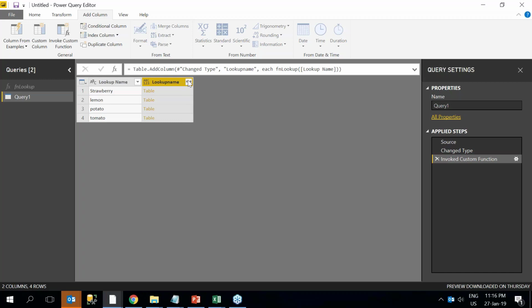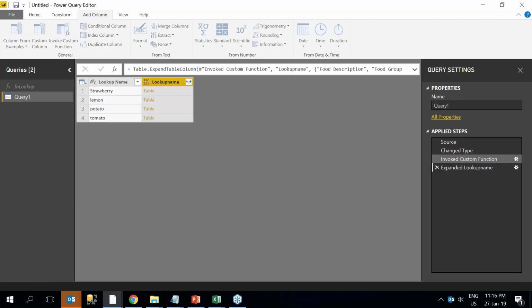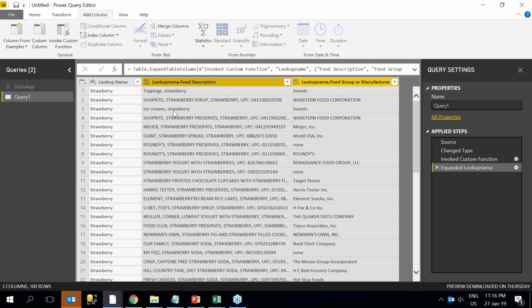So now we can expand this table. Once we expand this table, we can get all the results. So that's one way to get the results.